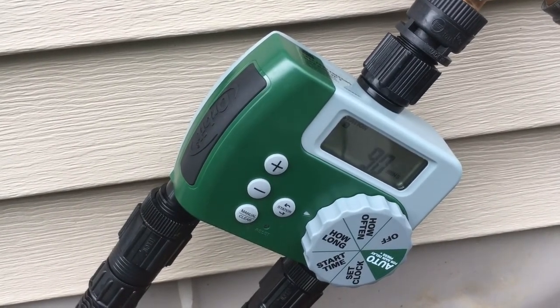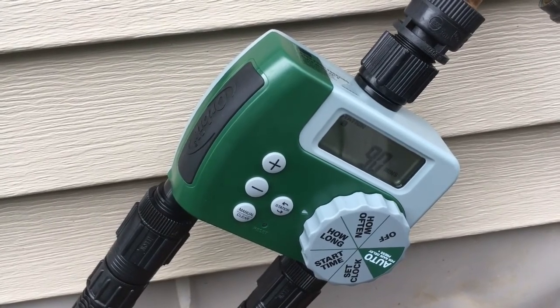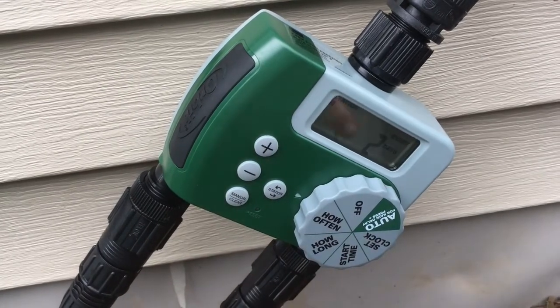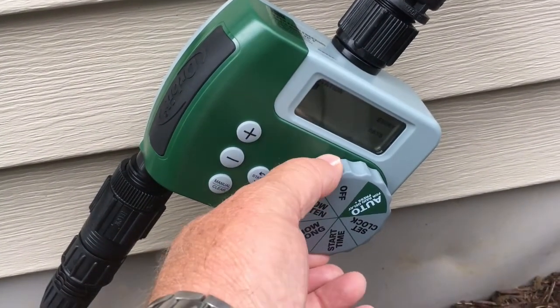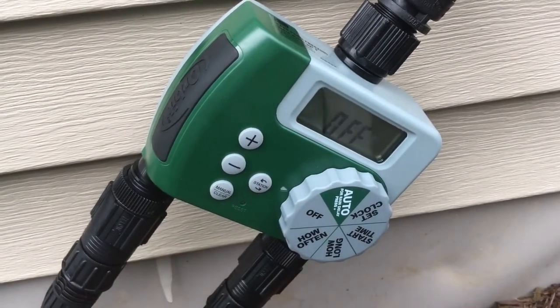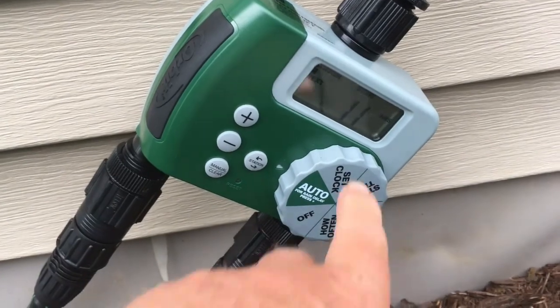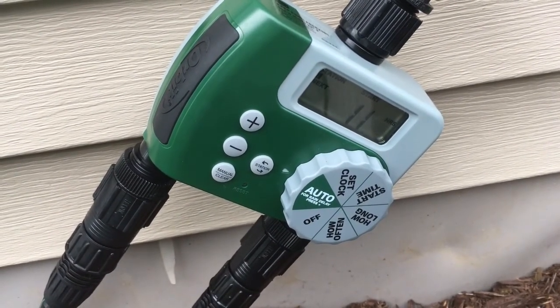I don't water each zone at the same time. It would cut down my water pressure. I water each zone separately. And then how often, you can set that, and I've got it set for every 2 days. And then this is for off, obviously. And then we can go back to auto, and it'll just come on, and it says it's going to come on in another 11 hours. And it gives you the time of day.